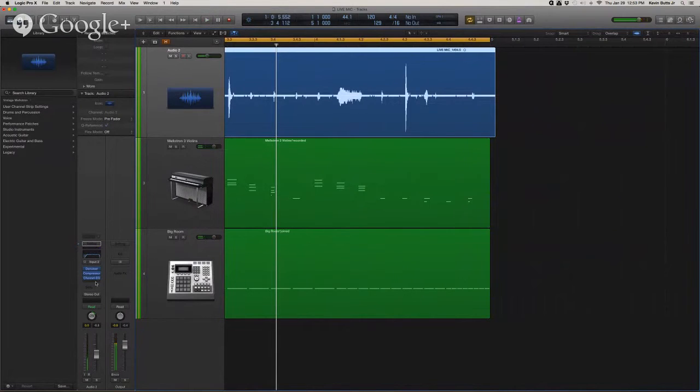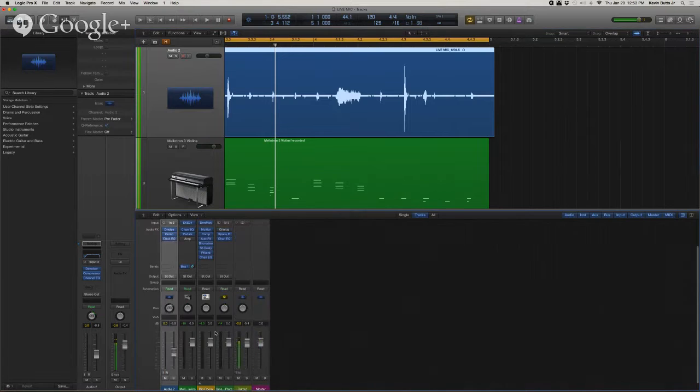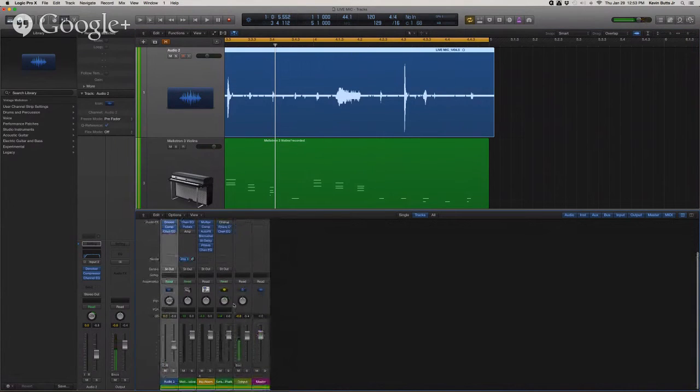Let's put a little reverb on this, and I already have a delay on here. Let me take a look at what I got here. There's a small plate. See, these things were built when you put up new instruments, so sometimes automatically they come with settings.